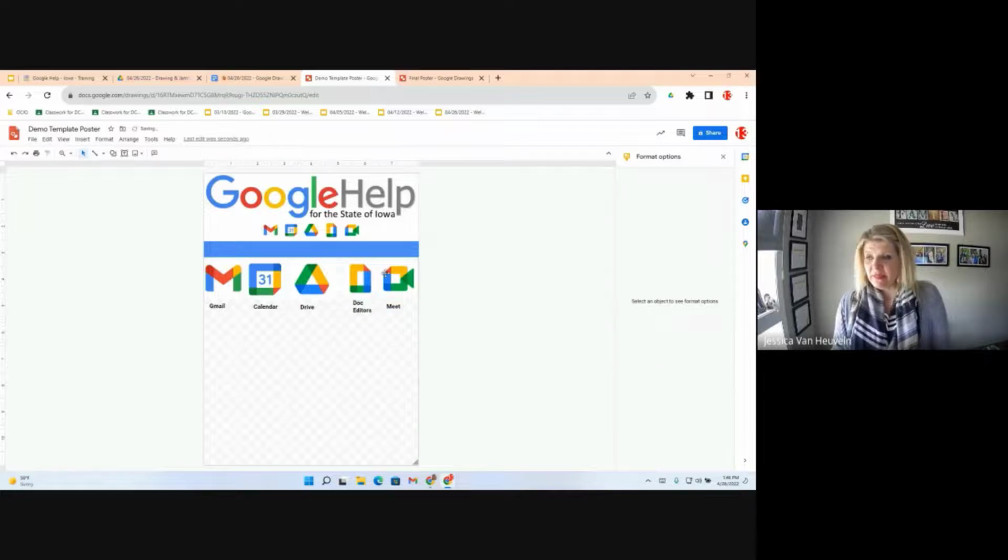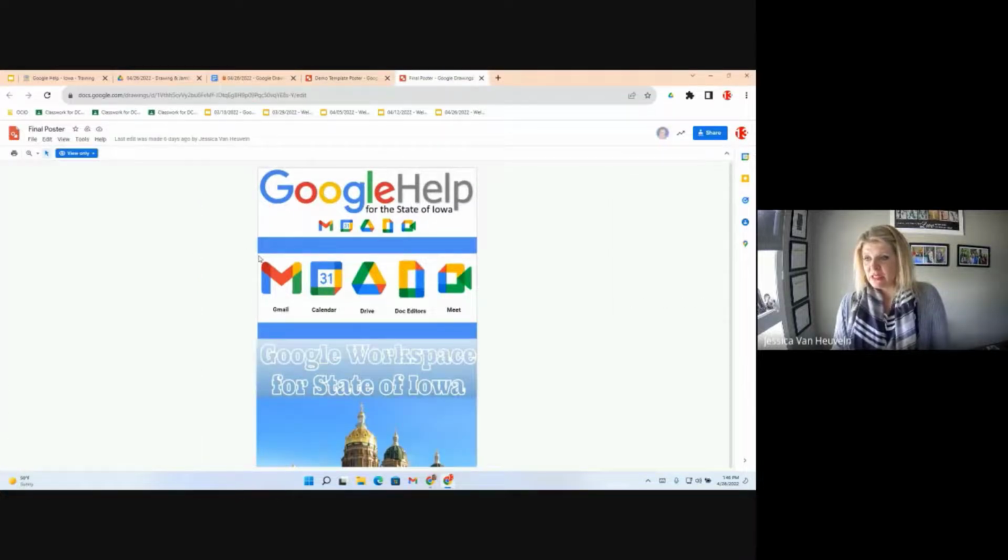Now, notice that some of these pictures all have kind of a white background. Some you can see the transparency, but I would like it to look like this one. Notice it's just clean. It's got a white background right here. Let's make sure we get that white background there. So what we're going to do now is insert a shape right here, and it's this rectangle, and we want it to be white.